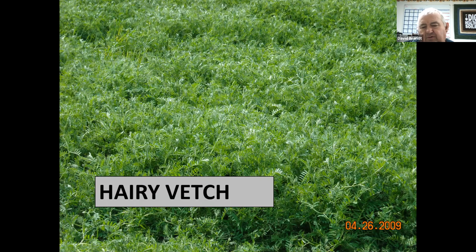We've learned how to do our corn planting green, so everything on our farm we plant green. We have utilized all these years and figured out that we can do this a little later in the season and still maintain higher yields of corn.